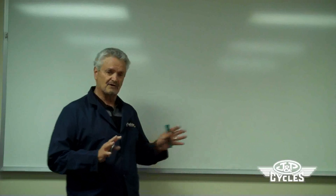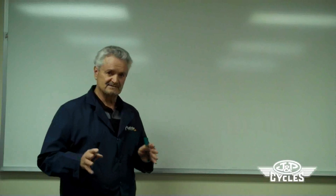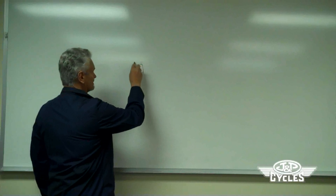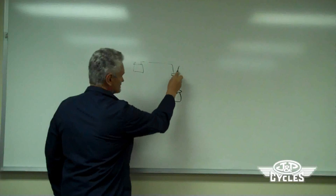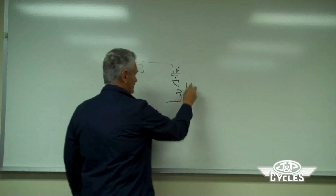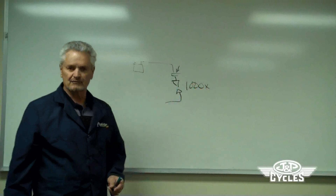We're not manipulating electrodes and doing any fancy stuff. This is pure science, and we're going to talk a little bit about the science and what it means to you. This is the science of Pulse Power, where we take energy from a source — call it the battery — and we charge a capacitor. This is the spark gap. We charge this capacitor through the ignition system to give you 1,000 times more power to light the fuel charge.